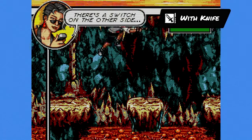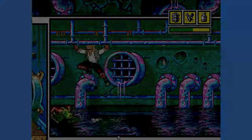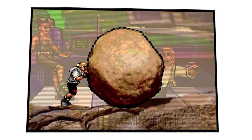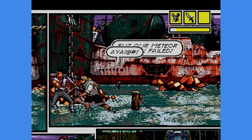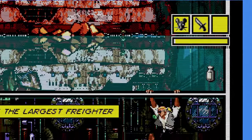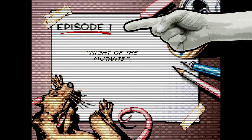There isn't a problem with having an ideal way of progressing — the problem is that the other options, if you don't know the way, are way too punishing. I tried to brute-force my way into beating this game with no success. I felt like Sisyphus, eternally pushing a boulder up a hill with no progress whatsoever. It took me too long to realize that while Comic Zone was released on consoles, it was designed like an arcade game. I finally had this realization after the game threw one enemy after another leaving me with almost zero health, and when I proceeded to the next panel, it showed me an iced tea hidden in a door I couldn't get back to.